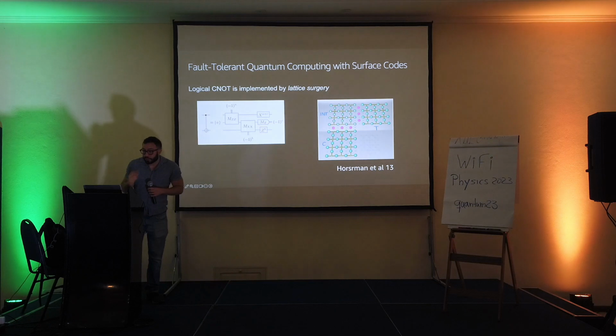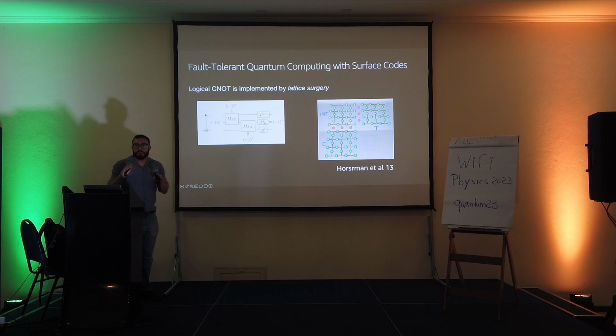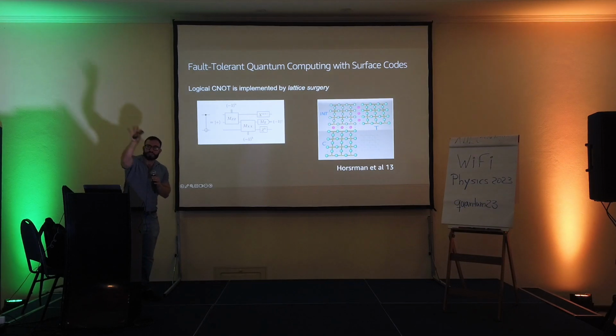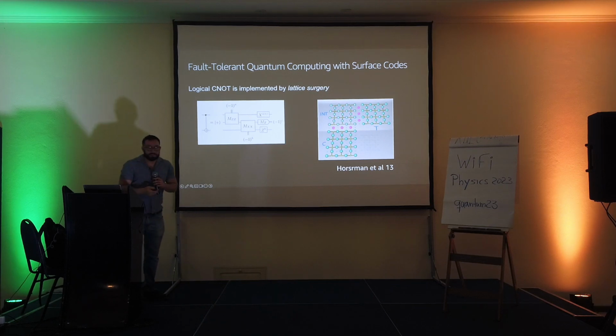Okay. How do you do CNOT? CNOT is a little bit more complicated, and I'll just roughly mention it. Remember, we want all our qubits in a square lattice, with patches of the square lattice where logical qubits live, each a distance D surface code. So imagine a surface code here with a logical qubit, another surface code here with a logical qubit, another one here, and we'd like to do CNOT gates.